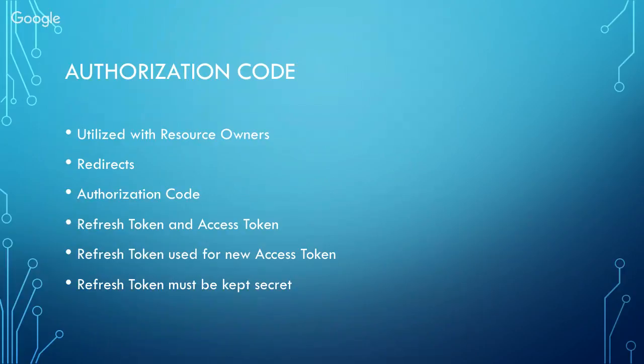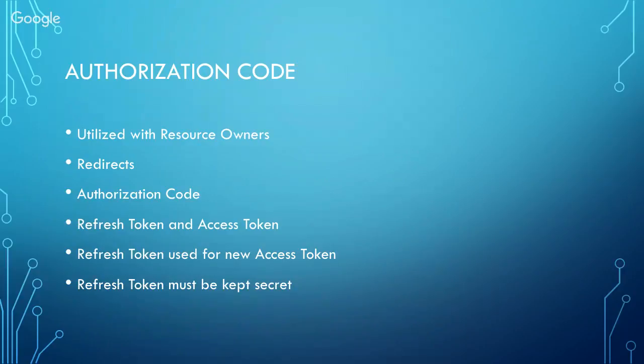So it makes it so that you don't have to keep redirecting the user every time you need a new token. However, the refresh token is kept secret. It needs to be kept secret. It grants access to get more access tokens. So you have to treat that as you would your client secret. It has to be kept somewhere secure.